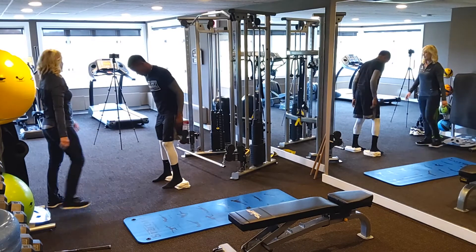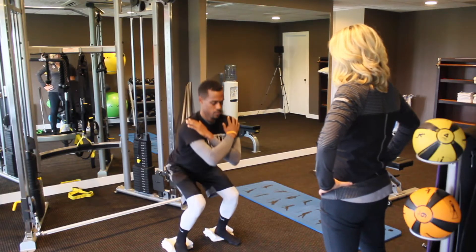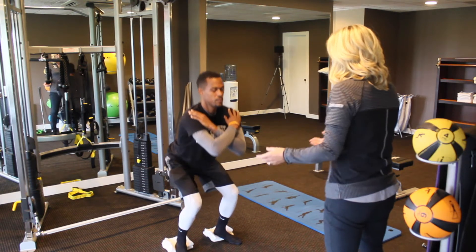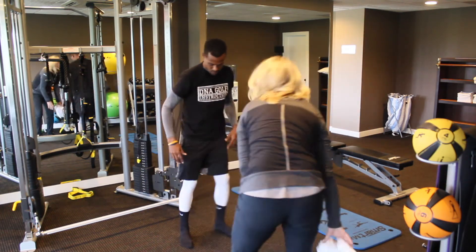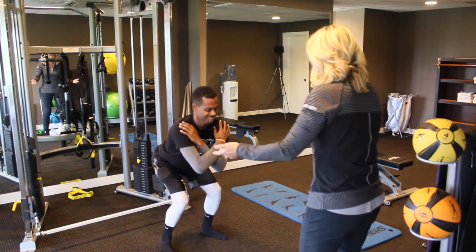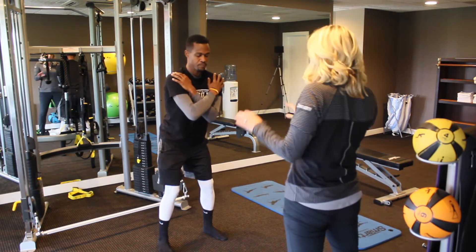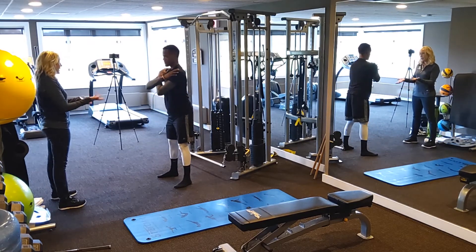I moved them out a little wider. Same thing right here. I feel like I got more range of motion. Way better range of motion. But you're not noticing it until you get to your limit — you're at your ankles there. Now step off of it and try to do it. The way your body compensates — it wants to keep getting lower, trying to get past 90. So what has to happen is your feet flare and your knees go in, which puts a ton of bad stress on everything. It's not that you're not strong enough — you don't have the ankle mobility, so your body has to cheat through it.